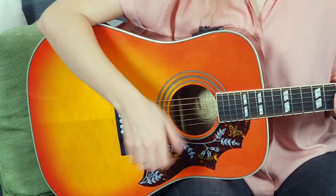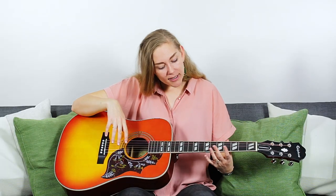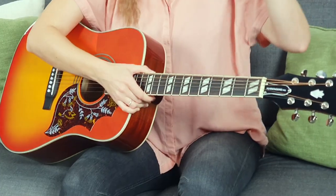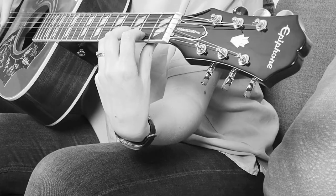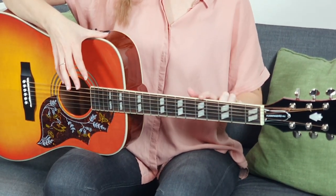Now a little bit about how to hold the instrument. It's sitting nicely on your lap, which is good. Your right hand will come over the guitar to reach the strings, and the left hand should be free to move around the fretboard. It's very tempting to let the guitar slide down on your leg or tilt it to see the fretboard better — it's okay to quickly check something, but try to resist keeping it that way. Your wrist ends up at a steeper angle and that's going to start hurting. Also, guitar playing is a lot about muscle memory — the goal is to get to a point where you don't have to look at what you're doing.